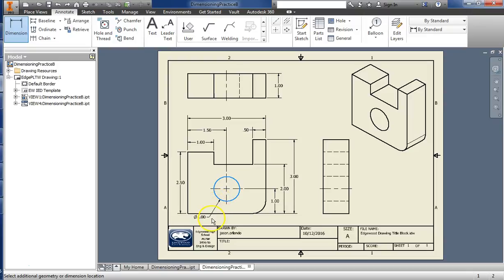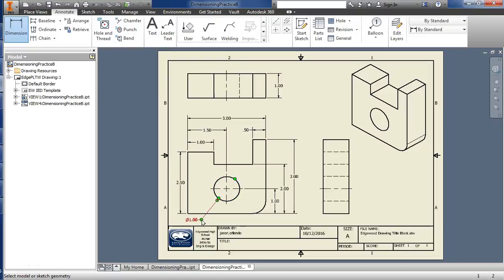And then I'm going to pull down, and notice it automatically created a leader line. It knows that we use leader lines for circles and arcs. And it automatically makes it have a little horizontal tail at the end. Okay, it should be diagonal. Notice it's actually pointing it right to the center. It also should do that. And I'm just going to place it in a neat and organized place.